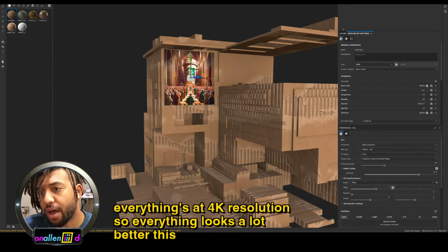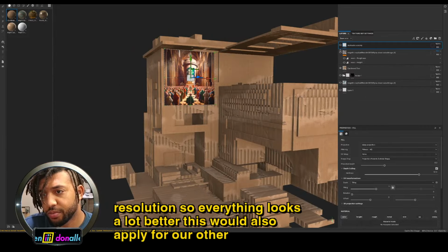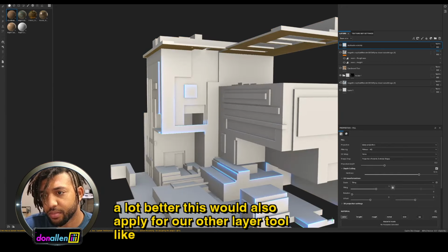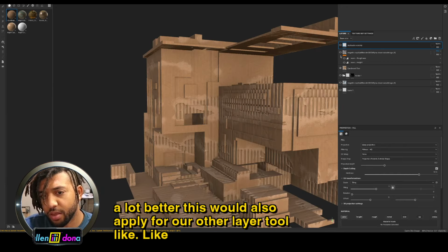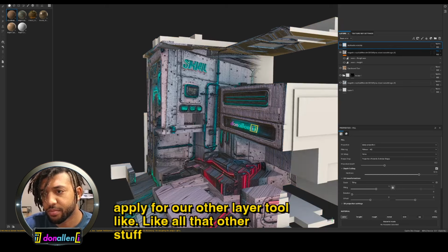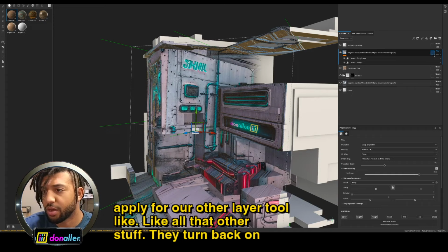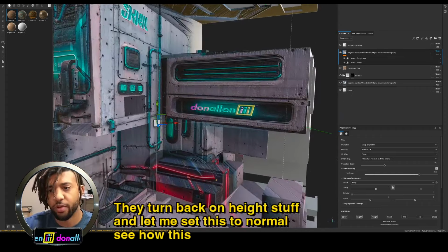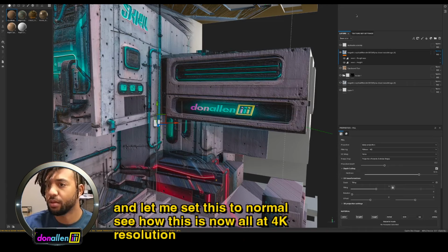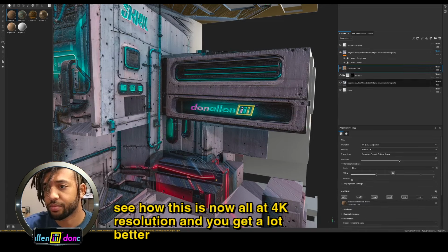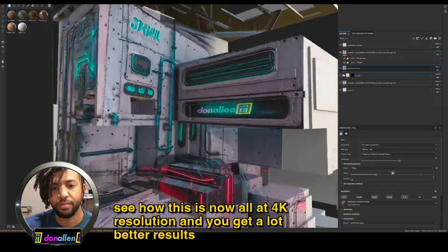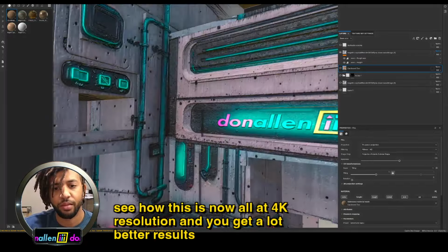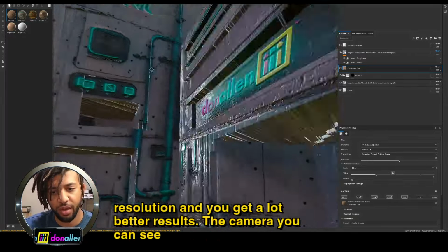This would also apply for our other layer tools, like all that other stuff. Turn back on height stuff, and let me set this to normal. So yeah, this is now all at 4K resolution, and you get a lot better results. With the camera, you can see all the bumps and stuff.